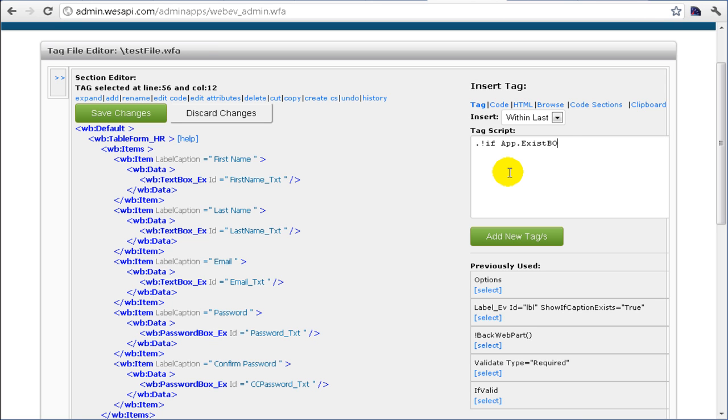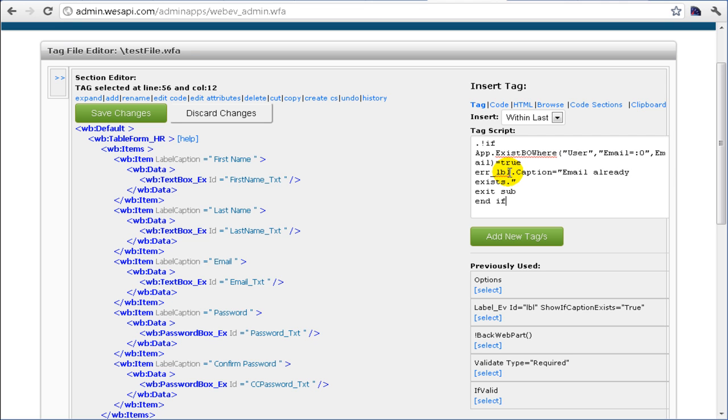Let's add some code in the if valid, and we're going to first check to see if the email already exists in the database. And we can do that by utilizing the function existBOWHERE from the app object. We want to check to see if the user object model exists, where email equals, now we're going to access the information utilizing the variable name passed in the variables tag earlier.